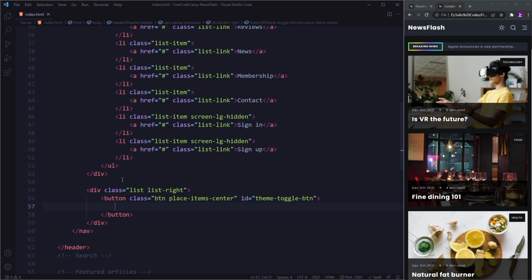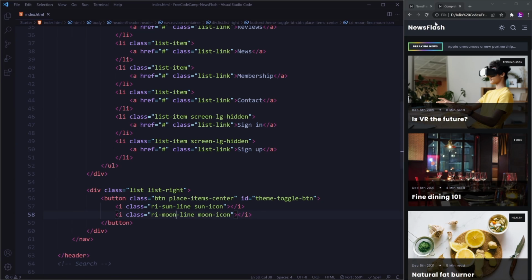And inside of here, we will have two icons. So the first icon will have the class of ri-sun-line. Then I'm going to add a secondary class just so that I can manipulate this element by using this secondary class. So I'm going to call this sun-icon. Then we are going to duplicate this down below and we are going to edit it. So for this one, we can say moon-icon, and then we can change sun to moon as well.